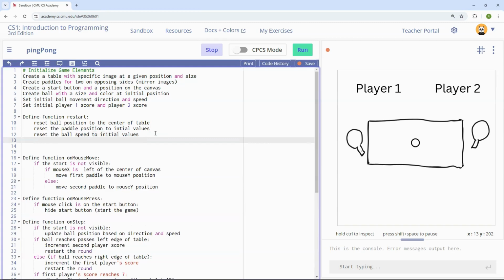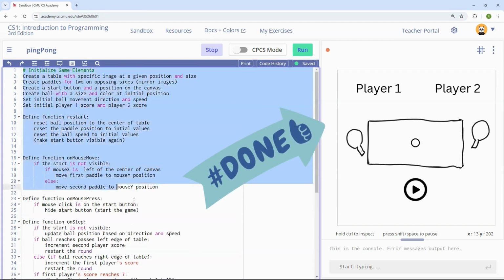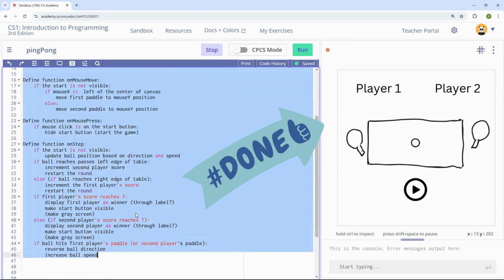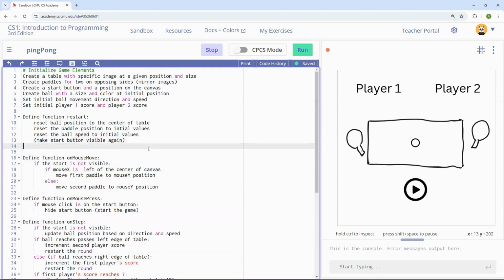And maybe if you want, we can make start button visible again just to pause the game and make sure both players are ready before they actually play the game. So now we have fleshed out the game logic for our ping pong game, and my friend will next implement this in actual Python code. Thanks for listening.